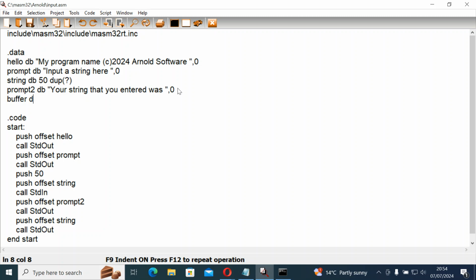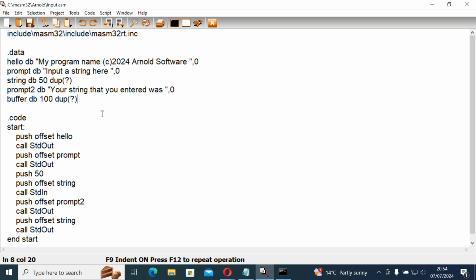buffer defined by 100 dup whatever. Yeah, that's the buffer.